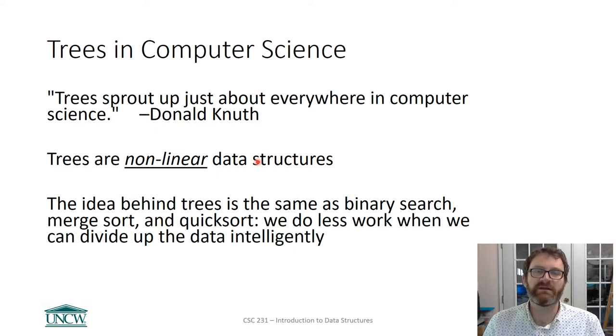The reason is, first of all, trees are going to be a non-linear data structure. They're different from, say, an array-based list, where everything is kind of packed in together, or even a linked list, where everything is, there's previous, there's next, there's things packed in. It's a little bit more like a hash table, in a way. We're going to implement it differently. But things just kind of go here and there. They're not always clumped in next to one another. But the idea behind trees, the thing that makes them so useful, is the same thing that makes merge sort, and quick sort, and binary search useful, which is, if we divide up the work intelligently, we can use divide and conquer algorithms that maybe are better than big O of n.